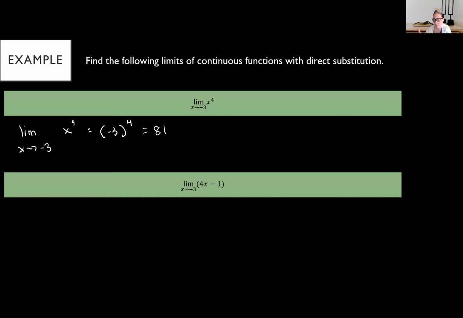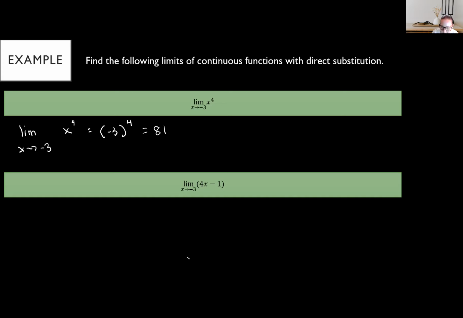So it seems kind of silly to do the limit in a problem like this when you're literally just plugging in the number, and it kind of is, but it's getting you used to the notation. Normally you don't bother doing a limit for something like this because you would just say, what's the value when I plug in this value for x?